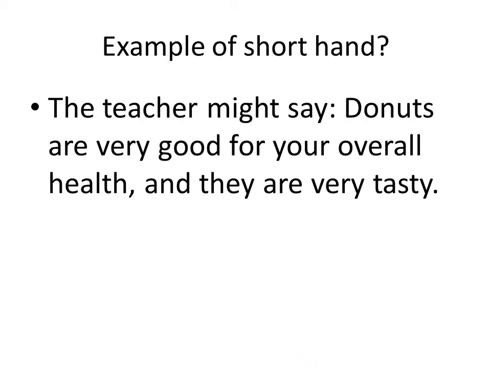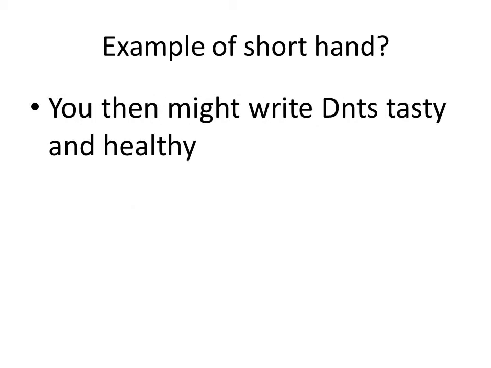So an example of shorthand is the teacher might say, "Donuts are very good for your overall health and they are very tasty." Imagine if you're in a health class. You then might write in your notes, DNTS, tasty and healthy. Now I want to call your attention to two things about this. First of all, we've abbreviated donuts into DNTS. Secondly, we've abbreviated that whole sentence into 4 words. Donuts, tasty, and healthy. And so we're basically just shortening what the teacher said into something we may be able to understand.